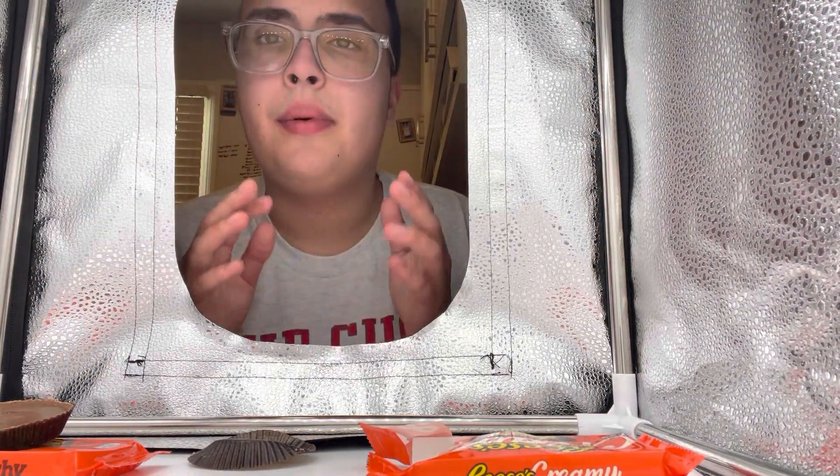That was a really good creamy Reese's — silky smooth and very delicious. It was a nice smooth regular Reese's; nothing special with the taste besides the classic feel. It's nice and cool on the tongue, so that's a nice contender. Now for the opponent — let's try the Reese's Crunchy.